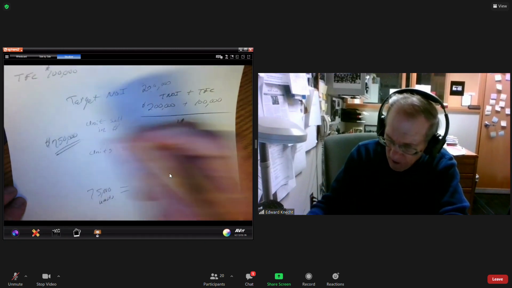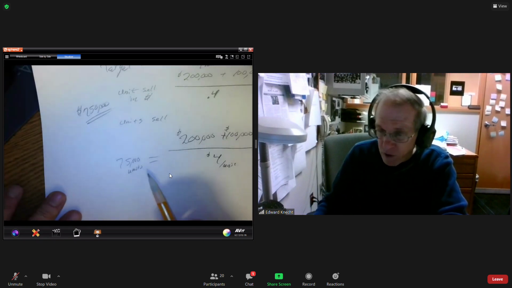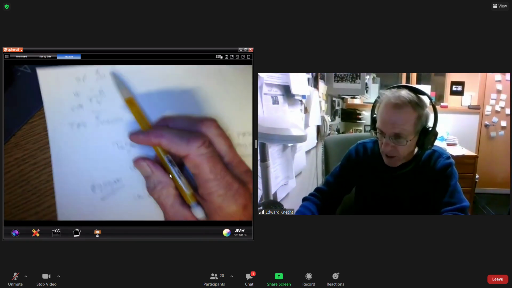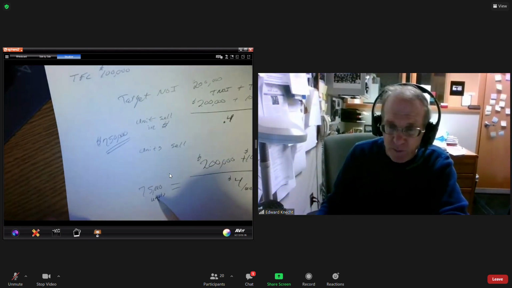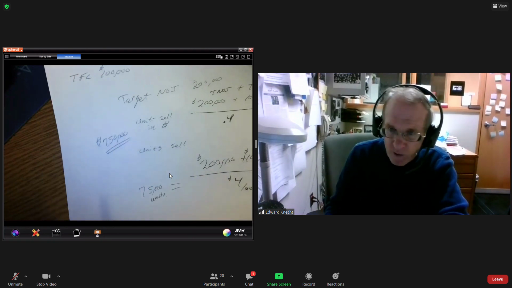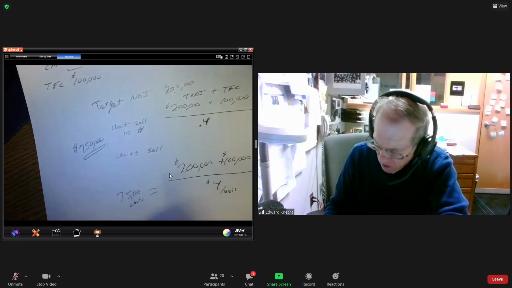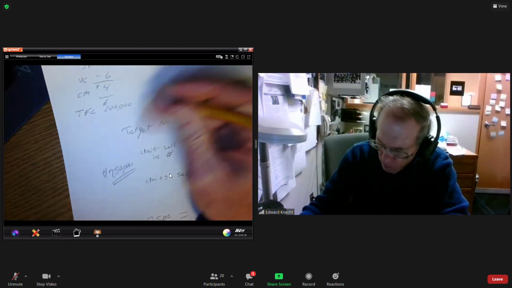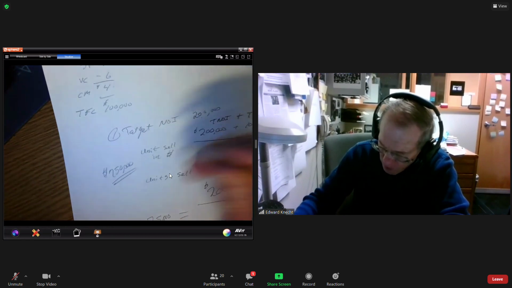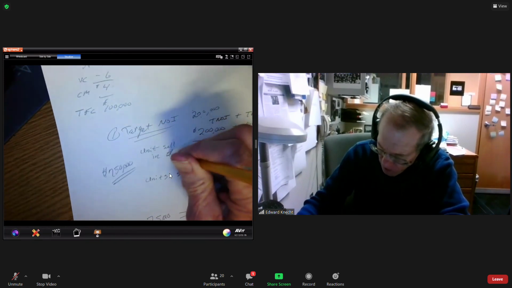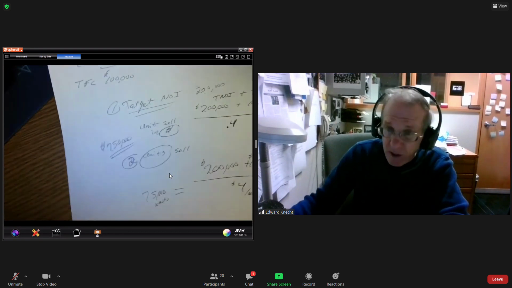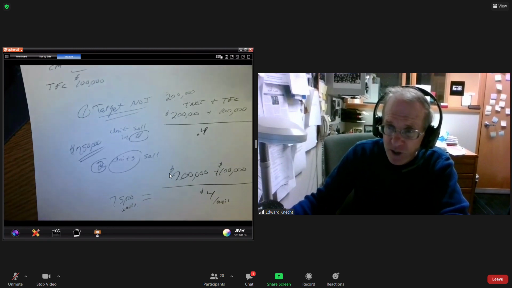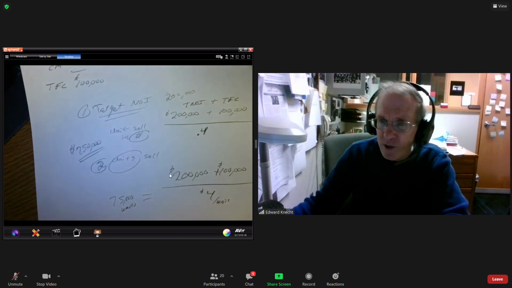That's $750,000, isn't it? You also could just simply take your number of units and multiply it by the selling price per unit. So $10 times 75,000 units, that'd be $750,000. You can get it more than one way in math, can't you? So can you easily memorize these formulas when you're looking at a target net income? You can determine the sales dollars, and you can determine how many units you need to sell. Am I right? It's just a variation of what we just went over on the break-even analysis equations.